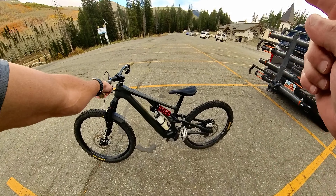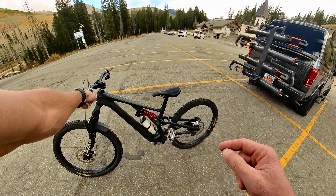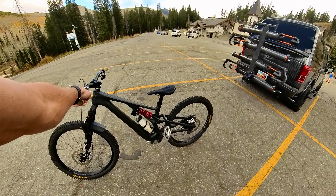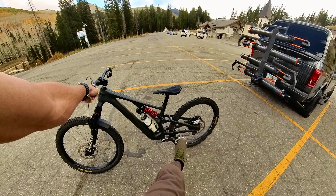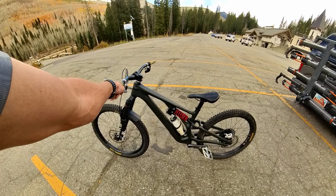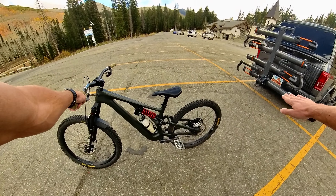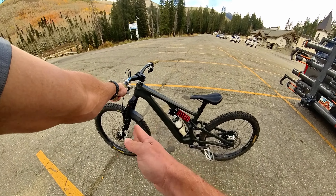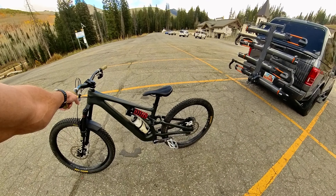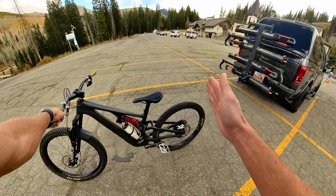I was really stoked that I got a size medium for that. My last bike was a size large and it always felt a little bit long for me. Jumping felt a little uncomfortable, and low-speed drops were just that much more difficult to get right every time, where the back end and the reach were out a little further. This bike is cramped a little bit more and I notice it in the fast chunk, the straight-line fast chunk.